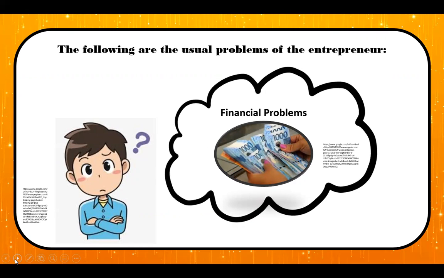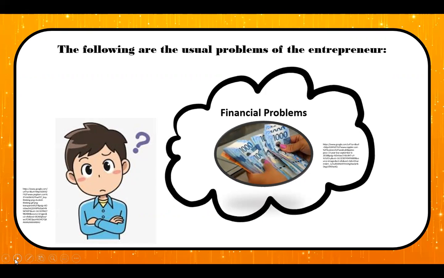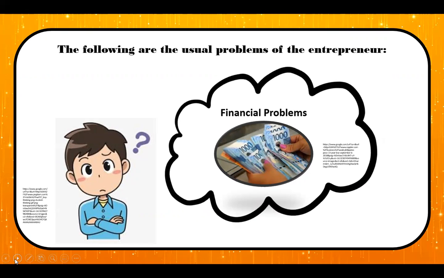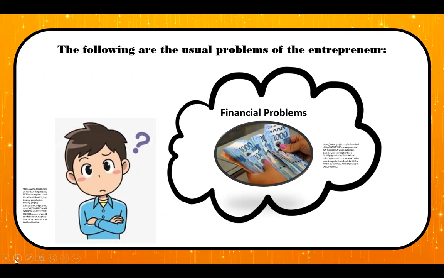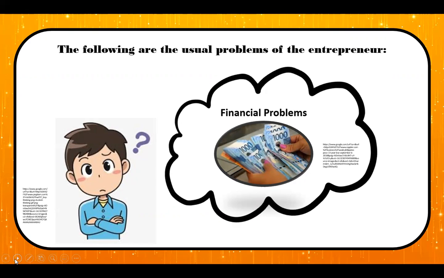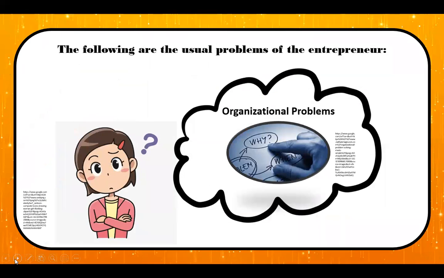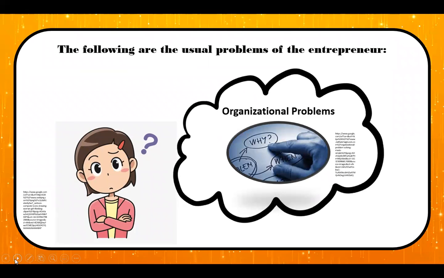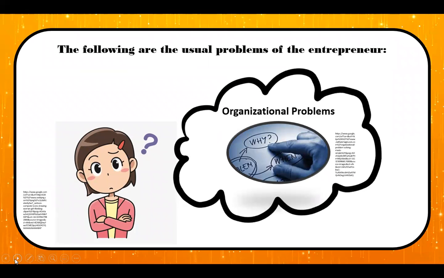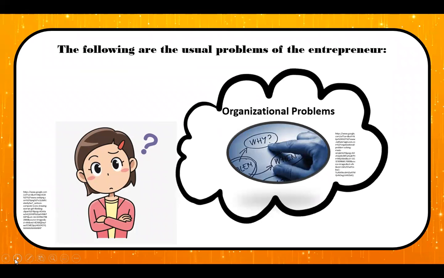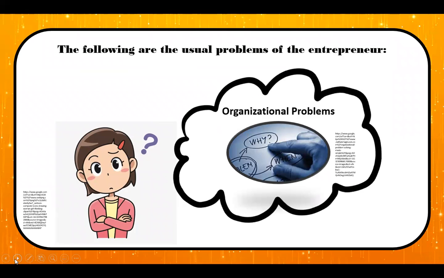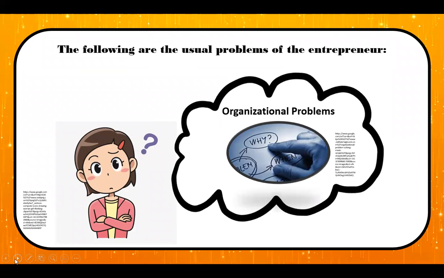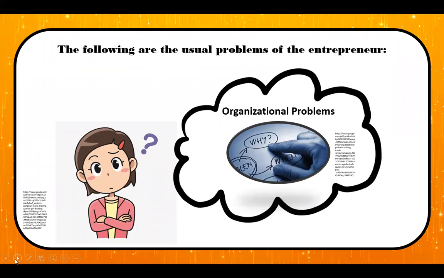To be able to secure the necessary funding, the next problem is to source out funds. Once he has sourced out the funds, he must be able to allocate these funds properly, prioritizing his needs one by one. Next, organizational problems. An entrepreneur would be employing people to assist him in the management of the business. In the process, he would discover that not all people have the same idea. His opinion would vary with the others. When this happens, this would result in disagreements and tension in the workplace.